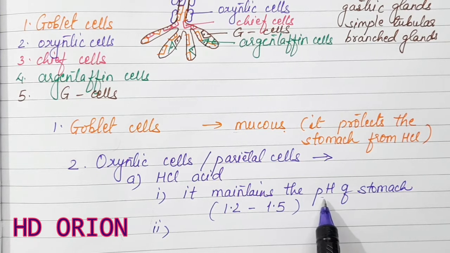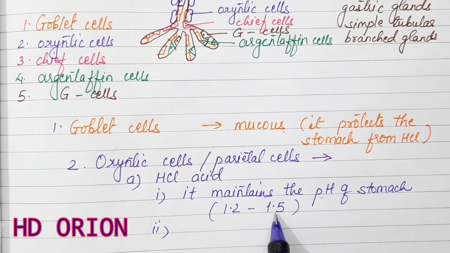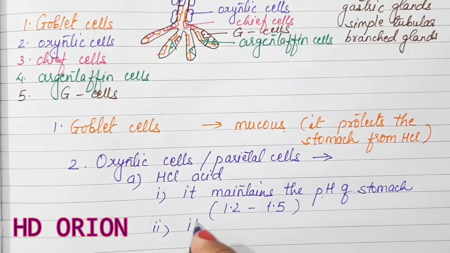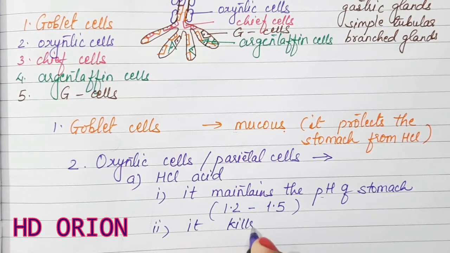The enzymes are very specific for pH. They cannot act at an alkaline pH if they are acidic enzymes. So therefore the stomach maintains the pH, and this pH is maintained for the activity of the enzymes. Secondly, it kills all the germs. If any type of germ might have crossed the tonsil region and then it enters into the stomach, it is sure to die at this acidic pH. So it kills the germs.